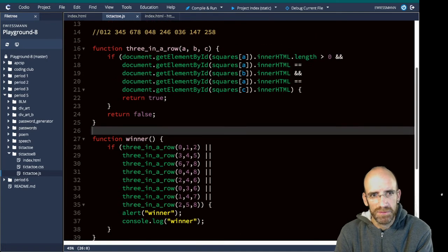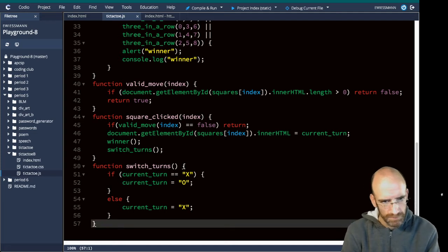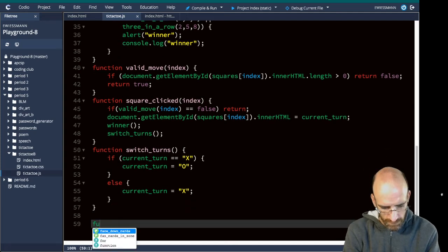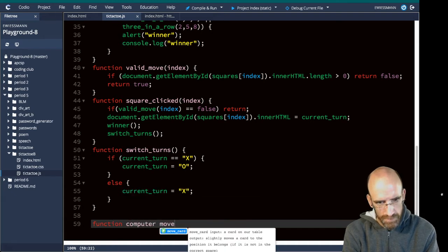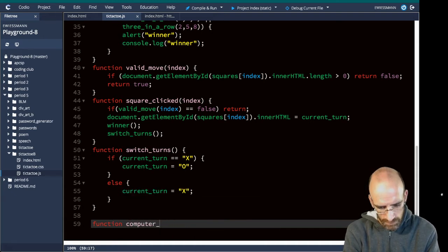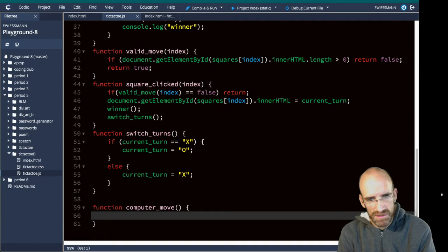So now what we're going to do is have the computer make a move. So we're just going to write a function, computer move. And our smart AI, the computer's just going to go in the first square that it finds.